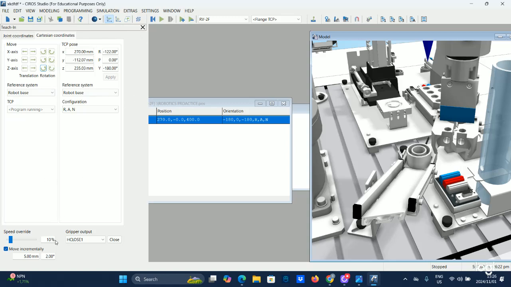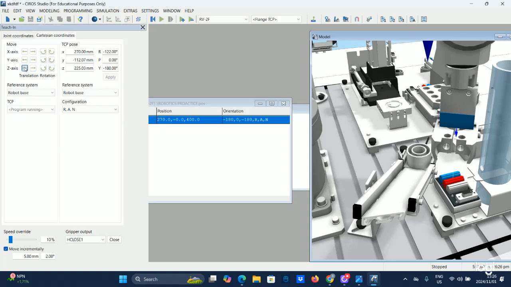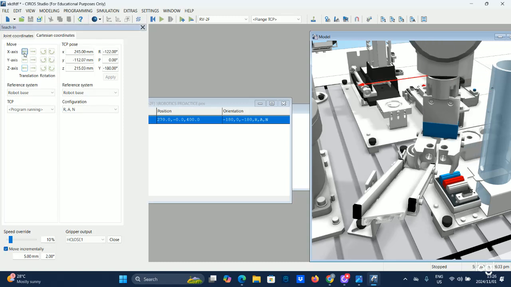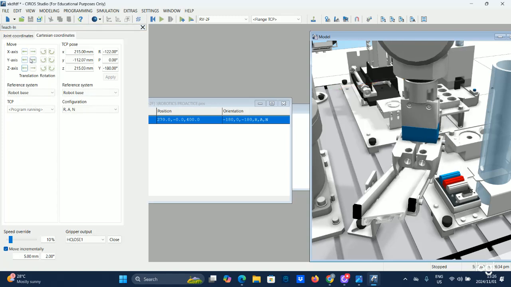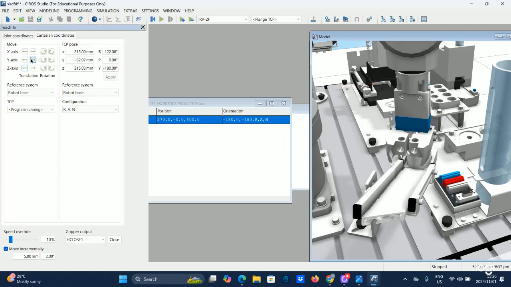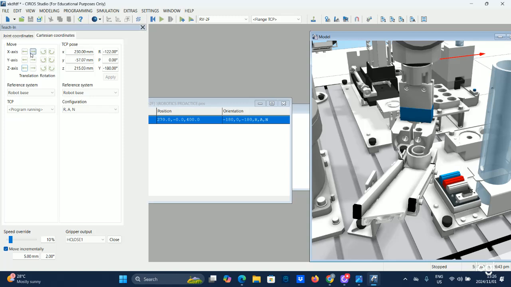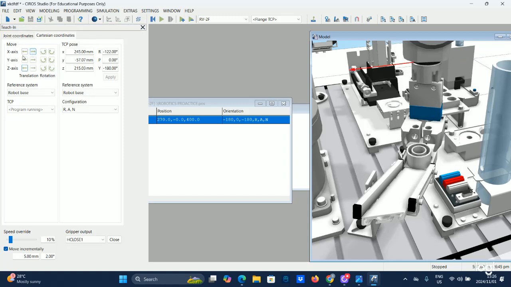So I activate move incremental, then I move down the Z axis, then I move along the X axis, and then Y. You keep using these coordinates, these arrows, to move to where your workpiece is, and then you go down. Now use your Z again.